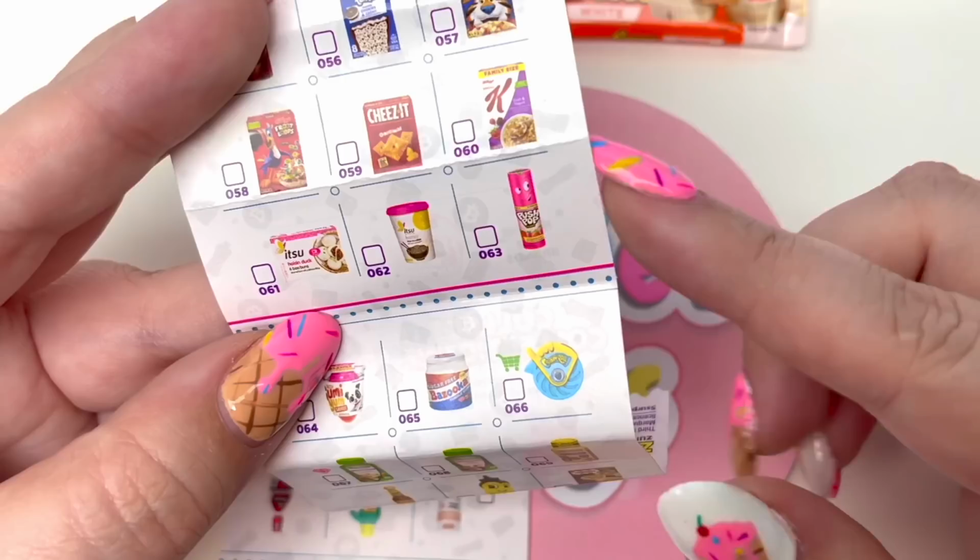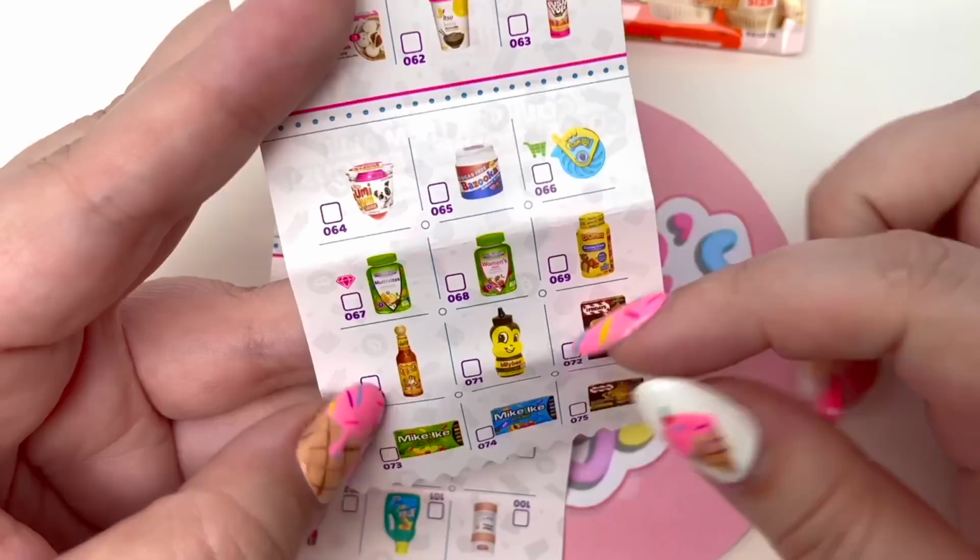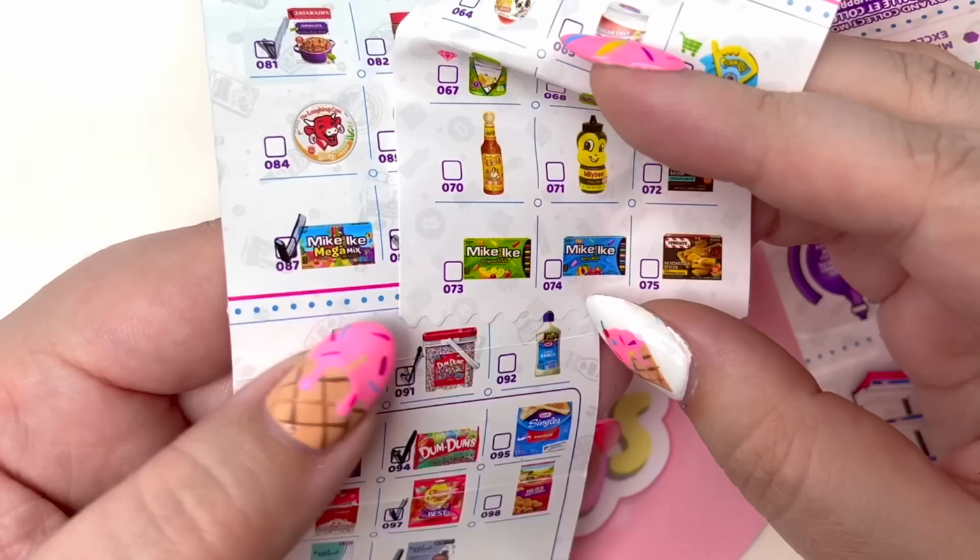I love Push Pops. So looks like we got some Bazooka Gum. Looks like we have some gummies. Looks like we have some Cholula. We got some, looks like Billy B. We got some TGI Fridays and some more Mike and Ikes. So here's my Series 3 guide. Looks like the Mike and Ikes were the Mega Mix.